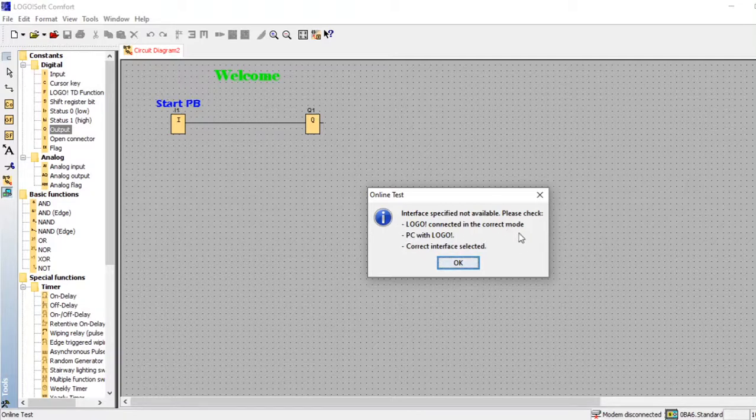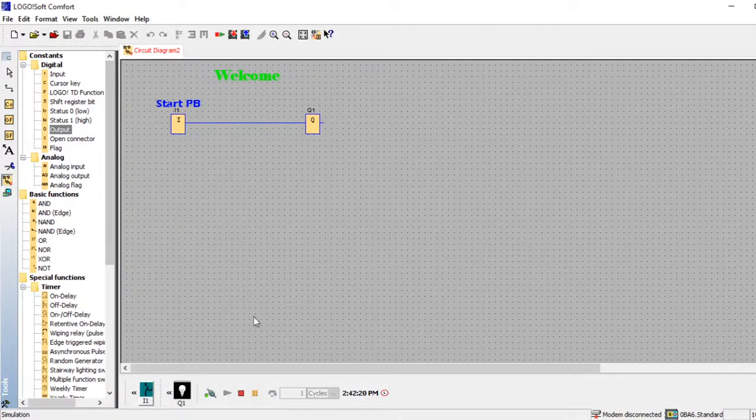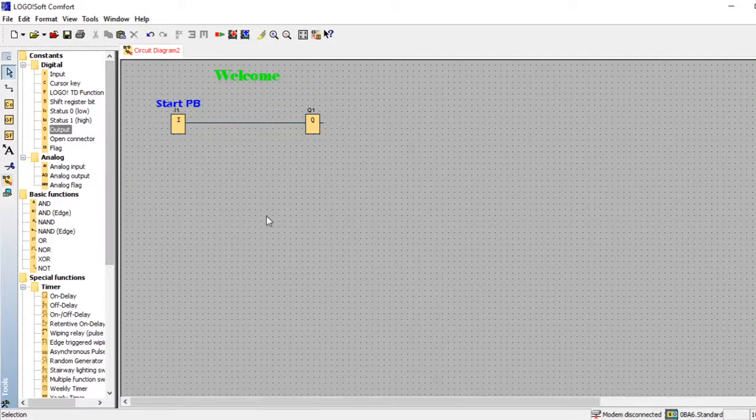As you can see now, we didn't install any, we didn't connect. First of all, we haven't yet connected it, and the PLC is not on, and we haven't downloaded the program to the interface. That's why it doesn't want to operate, but it's fine. So you go back to simulate again. You can simply press escape so that you could be in programming mode. So you have the simulation mode, the programming mode, and the online mode. So you have 3 different types of modes.